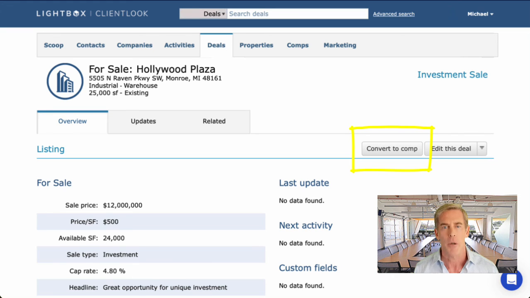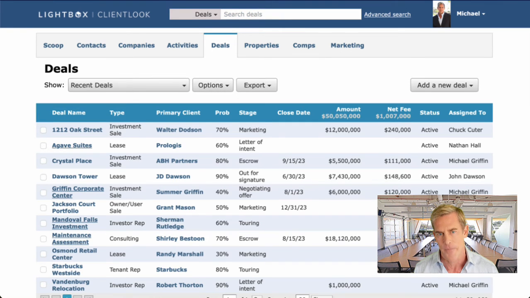Big picture-wise, you can share listings with your team and even collaborate in real time with your clients. And just so you know, it's just as easy to add lease listings and track multiple spaces as well, and the same is true for tracking requirements. Our new Deals module helps you do more. And with the other Lightbox integrations coming soon, it should be your one-stop shop for everything you need.